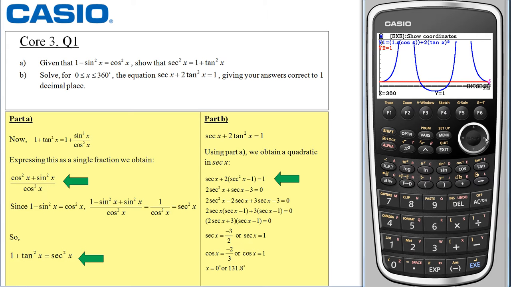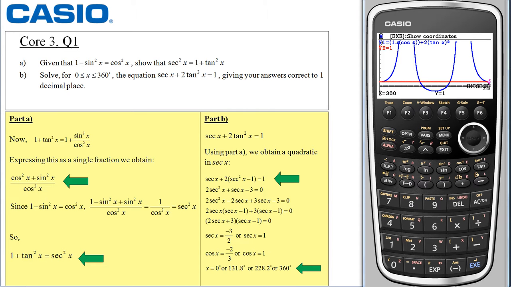Of course, if I remember what cos x is as a function, it has the property such that I could have got further solutions by subtracting 0 and 131.8 degrees from 360 degrees. But in this case I'd forgotten to do it, and the calculator helped remind me of that fact.